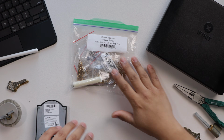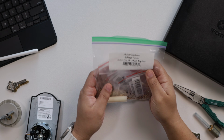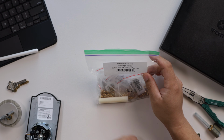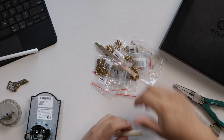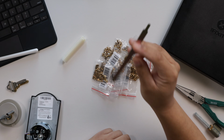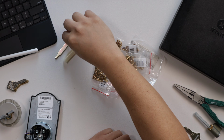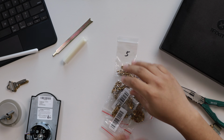So this is the Schlage rekey kit, and this is actually how I got it from Amazon. And what it has is a bunch of pins numbered from 0 to 9, top pins, and a couple tools. Go ahead and dump everything out here. And this is a plunge tool. And this tool we're not going to use for the deadbolts. This is if you have an entry knob, but they do include that. Then they give you all these pins, and they're all numbered from 0 to 9.